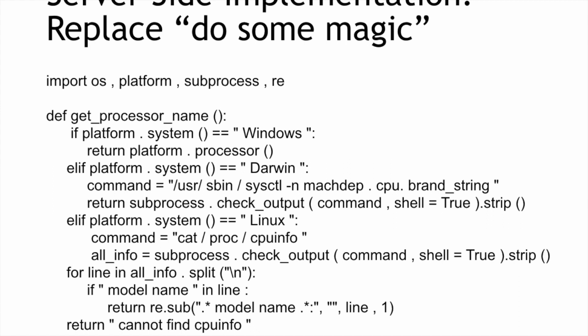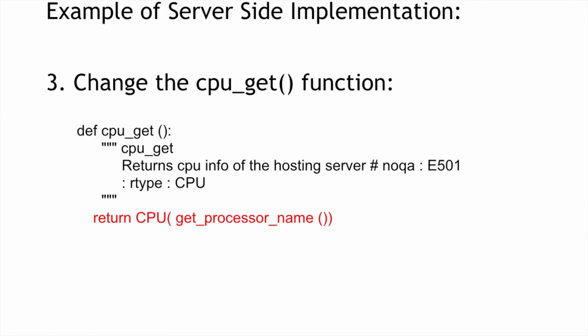Now, as you see, we have here a get_processor_name function, and we also have a type associated with our CPU get function that we specify through the Swagger specification, such as CPU. In here, we are now returning the CPU as defined by the information from the get_processor_name function. As you can see, we are not modifying the CPU get function in here, and we are not even providing the previous code in that method. We should not do that.